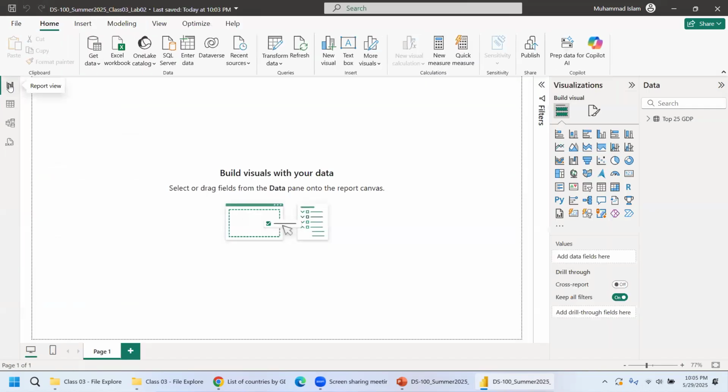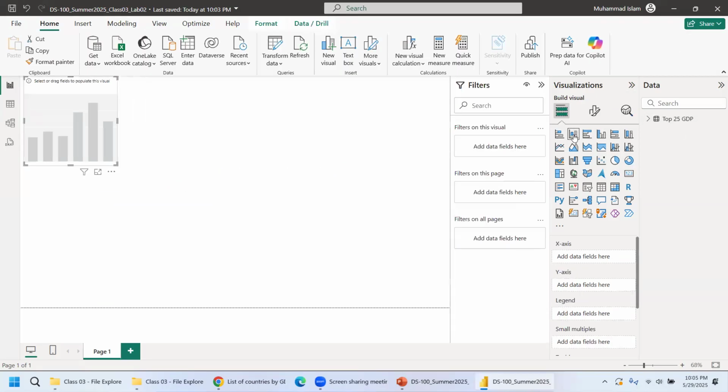And what we're going to do with this, let's create a simple chart. There are many different charts we can create. Let's create one with columns. Okay.